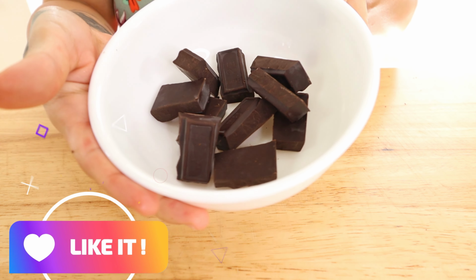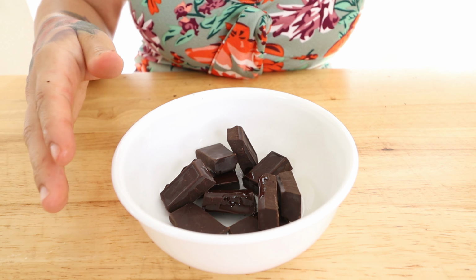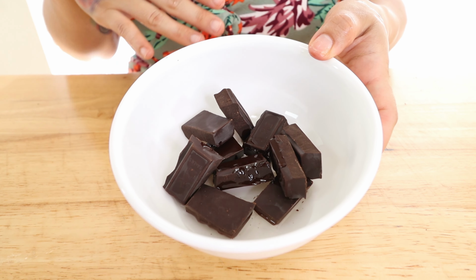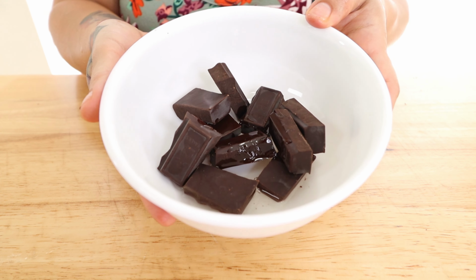Okay, now to melt down this chocolate and still keep it dairy free, you are going to want to go in with 1 tablespoon of coconut oil. You're just gonna add it on top of your chocolate. Now we're gonna go ahead and pop this in the microwave. You wanna do it in 1 minute sections. You don't wanna completely go in there for 2 minutes, then you're just gonna burn your chocolate. So I'm gonna go ahead and pop this in the microwave for 1 minute and then we'll stir once it's done.